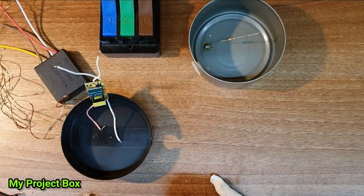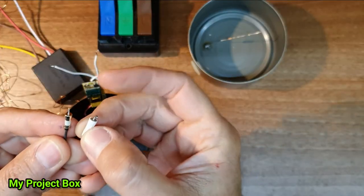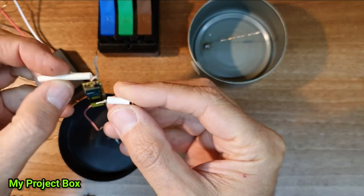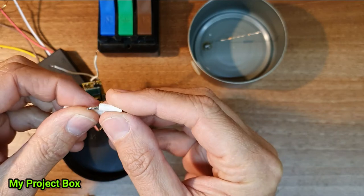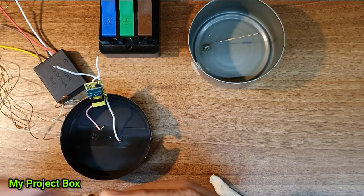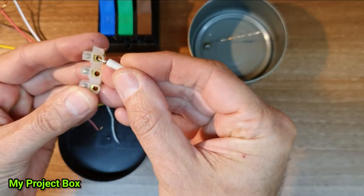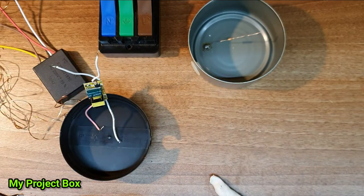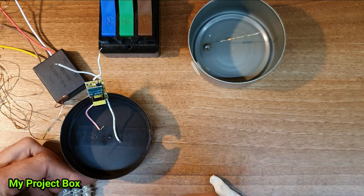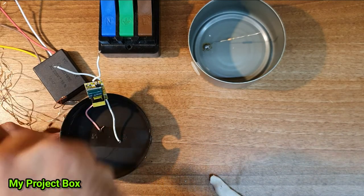I've taken a little solderable fuse and I've sleeved it with some of this fiberglass heatproof sleeving. It's quite tough stuff. It's complete overkill. A bit of heat shrink sleeving would do the trick. Put this little lug on here so that it fits nicely into the terminal block. And it's just for extra peace of mind. We'll screw that down.